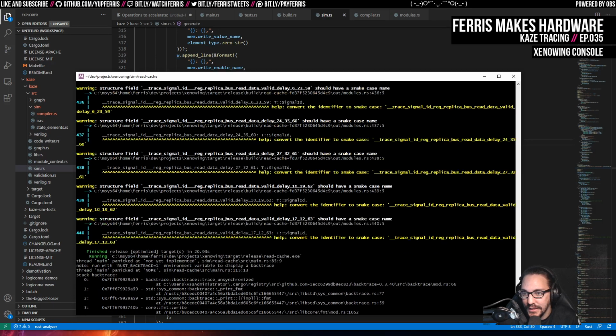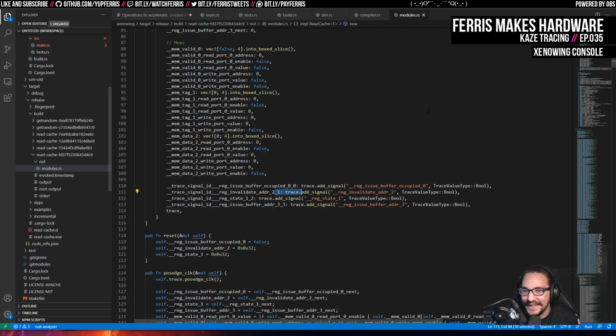Yeah, this is great. Not implemented, although it says here for identifier to snake case. Well, I guess it didn't like these. That's kind of annoying.